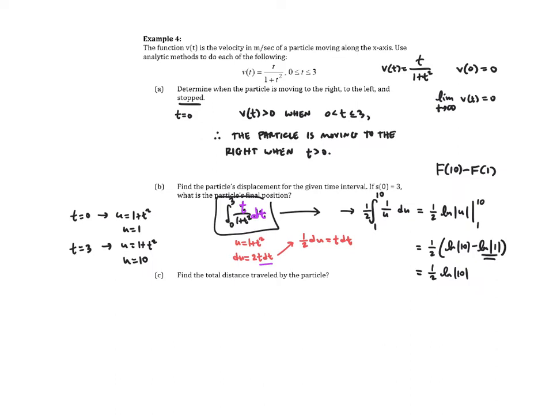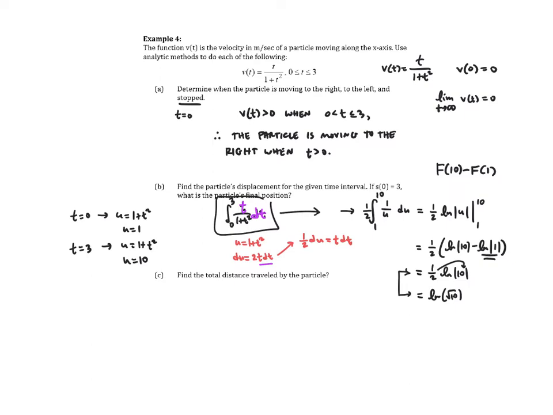Now, if there were a multiple choice question, this potentially could be listed as half the natural log of the square root of 10. All right, so this 1/2 can come up as a power of that argument. It could be written in either of these two ways, right? Either of those two ways. Okay, so that would be the displacement for that given interval.